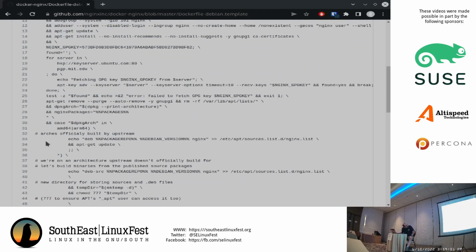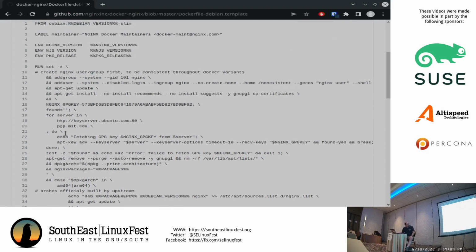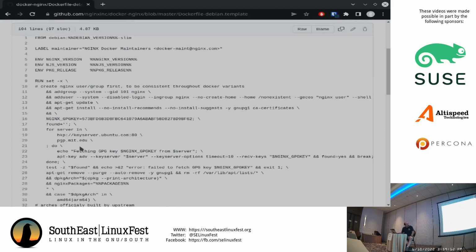Now, remember I made that mention of the giant bash scripts inside of a single run? Hey look, there's another one. Now, I'm going to call this one out. This will result in the smallest possible image. How much fun do you think that is to maintain? Because the indentation is actually semi-sensitive. So maintaining that giant list in a single run is going to be an absolute pain in the butt.